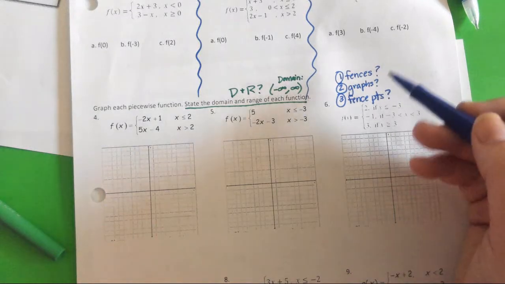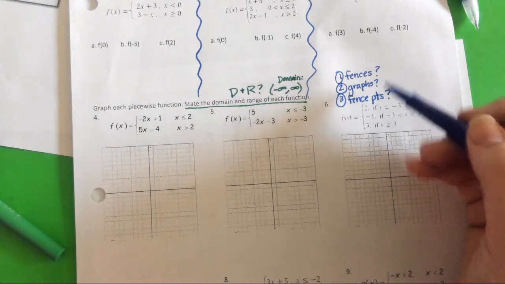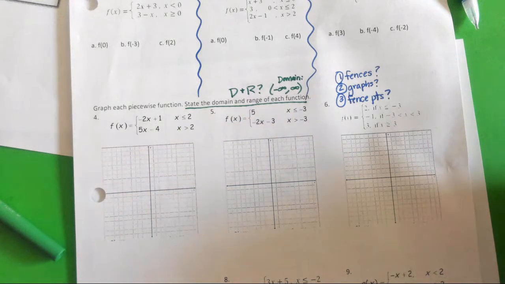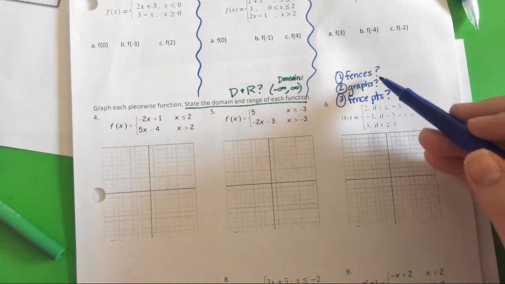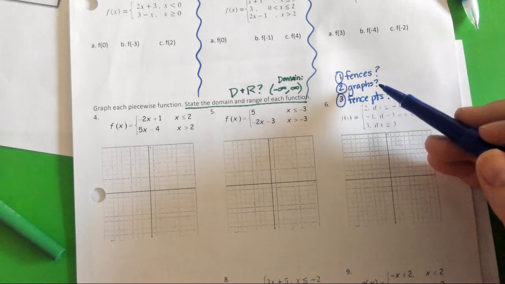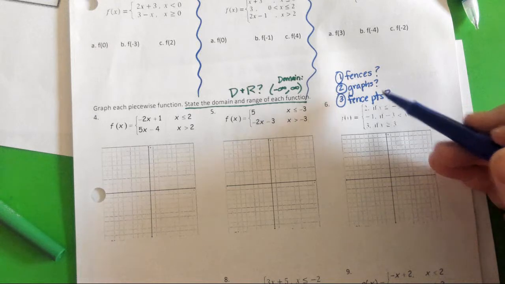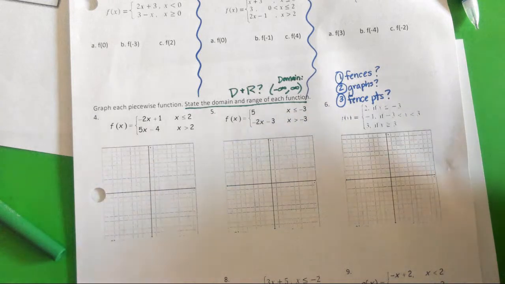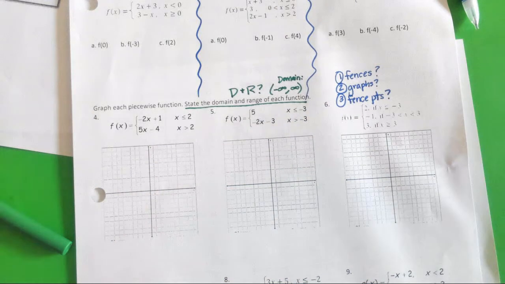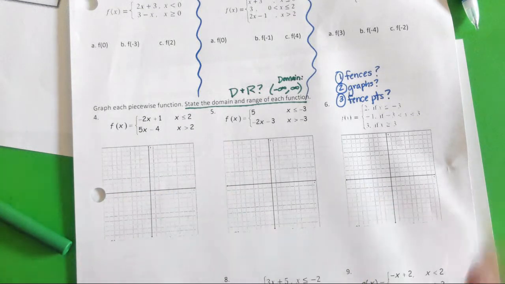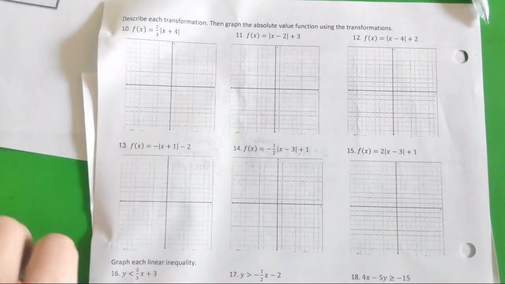Or, for instance, on number five, if her intercept's not at negative three, she didn't go up two to the left one. Did she graph correctly? And then my third thought is, of course, what we discussed every time we graph piecewise. It's about those fence points. Did she fill in a circle that should have been open? Did she have an open circle that should have been filled in? I look at those fence points. I cut off the most if people don't even put their fences, because then I'm like they have no idea what they're doing.